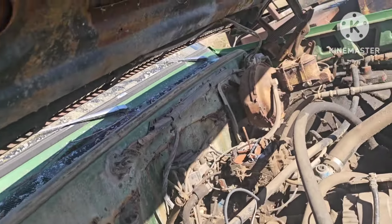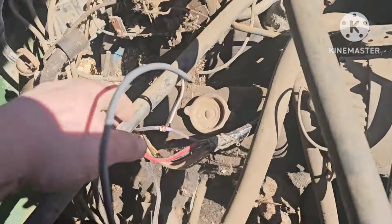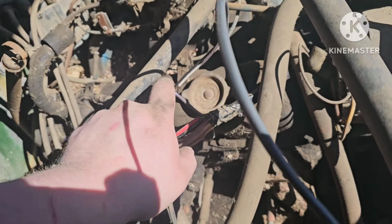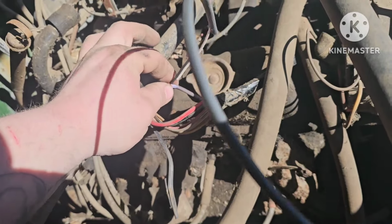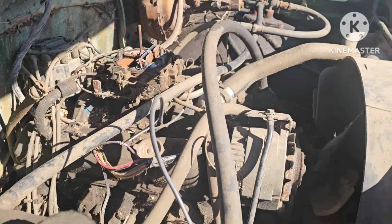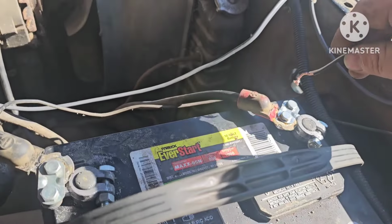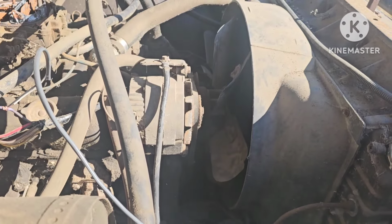All right, so we got some weird stuff going on in the dash in there, but I'm not worried about it right now. So what I did was I cut into the loom here for the engine harness, found the purple wire. On GMs from like the 60s all the way clear through to the 90s, the purple wire is always your starter wire, starter solenoid excite wire. So I just tapped into that. Also, this is not the right way to do this. I really didn't feel like going underneath the truck. So I tapped into that, got my wire here, and seems to crank over pretty good.